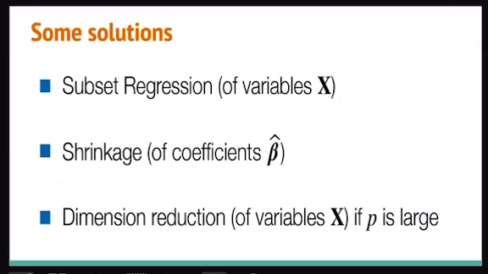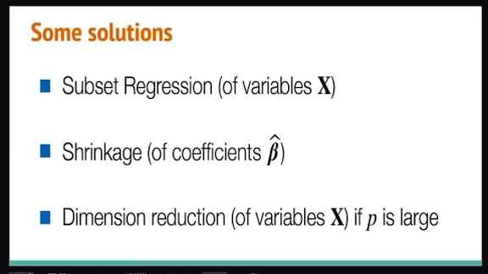Alternative number 1 is to consider subset regression. What do we mean by subset regression? It means looking for a way to only consider variables that contribute and eliminate those that may not contribute. Does that make sense? That means we're not going to run a model with all the explanatory variables. We need to first conduct an analysis where we eliminate some variables that may not necessarily contribute. That's what we call subset regression. And then another option is what we call shrinkage.